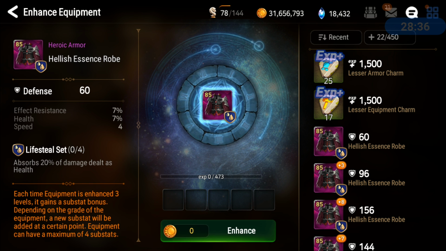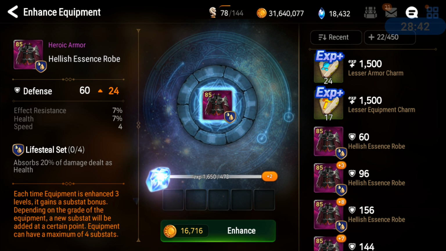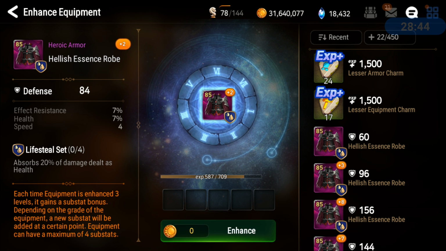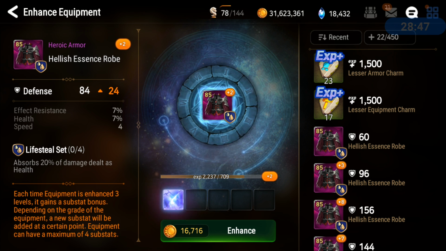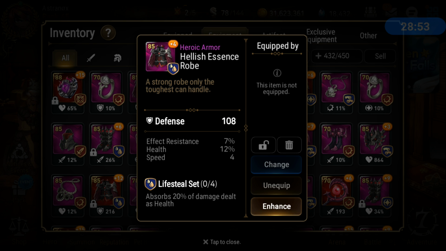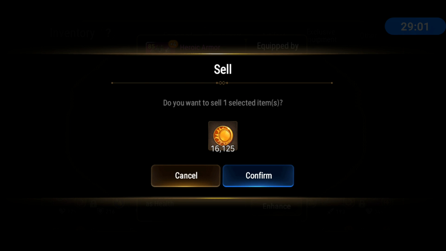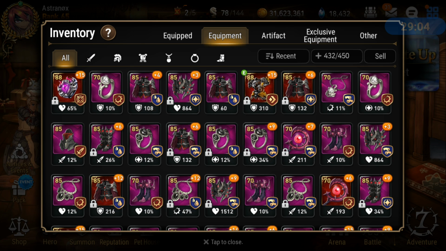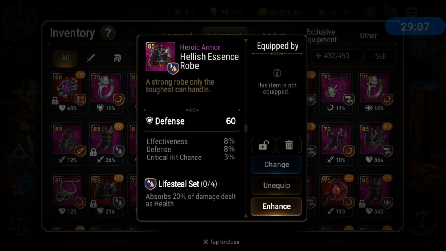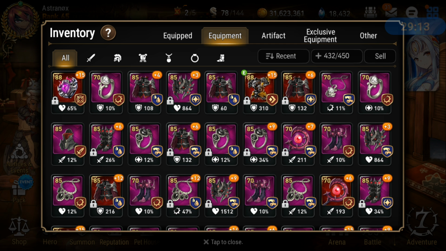You know, this one we could just gamble. We could bring some piece to +3 and just see what happens. I could just put 1 because maybe it's like a +3 if it crits. So let's just check. 774. You see that it's already kind of wasted. Now, at +3, +4, should you feed it into another piece or should you just sell it? When you sell, it's going to be the same. You see, 16,125. So no matter how high it's enhanced to, it will sell for the same amount.